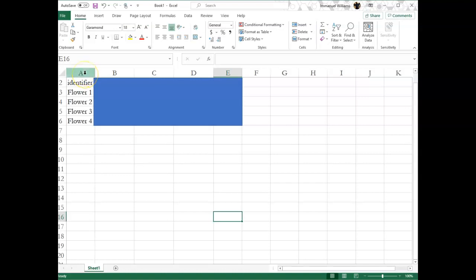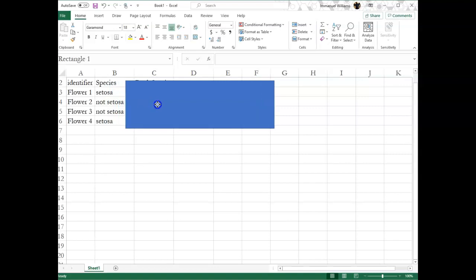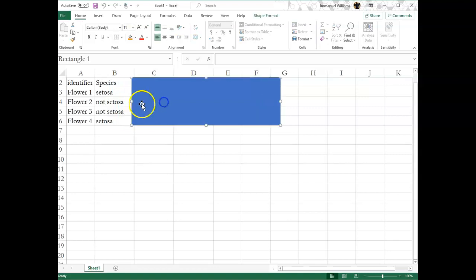If you remember from the data science video yesterday, we talked about identification variables. Let's just say we have 3 identification variables and the plant is a flower. And so we have these 4 flowers. In reality, the true species of these flowers are setosa, not setosa. If you looked at the data frame from today's data science video, you would have seen that we had iris. So we had setosa, virginica, and versicolor. I didn't go into detail there, but if you scroll down, you'll see those different species.